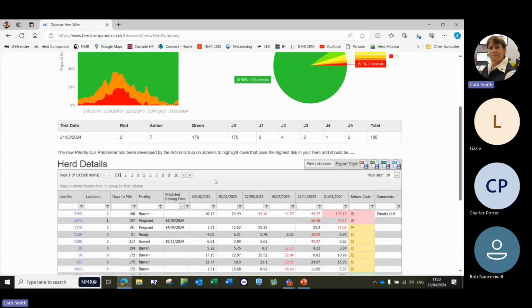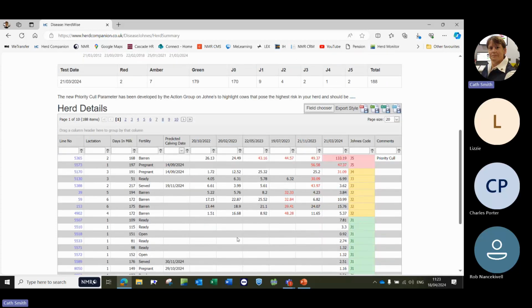So it gives you a nice summary, and then the results of those cows are shown here with, again, all of their history, so all the average test values that they've had. Classification of where they sit, what Johne's category. So this is the order in which they appear as well. So J5s are highlighted at the top.